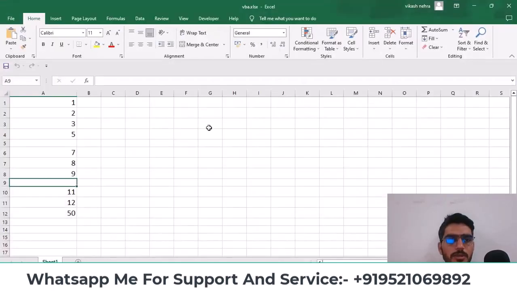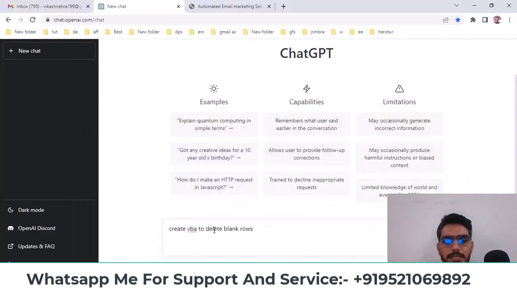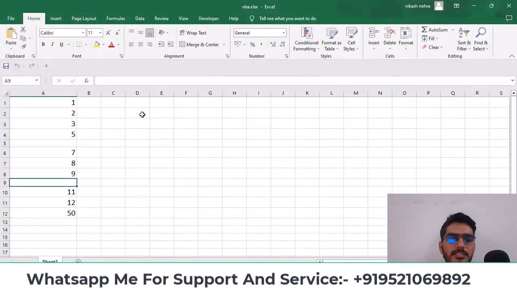I have an Excel file prepared for this demo, which includes some blank rows. I've added 2 blank rows to demonstrate how the code will delete them when run. This is demonstration data, but the technique works for larger datasets. I'll show you how to delete rows, and you can apply similar approaches for various Excel tasks.